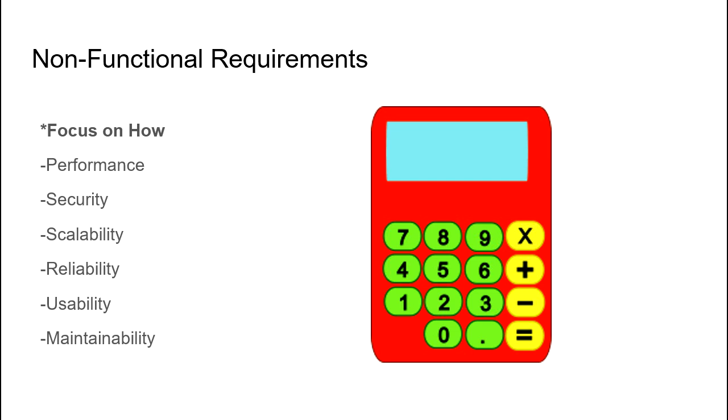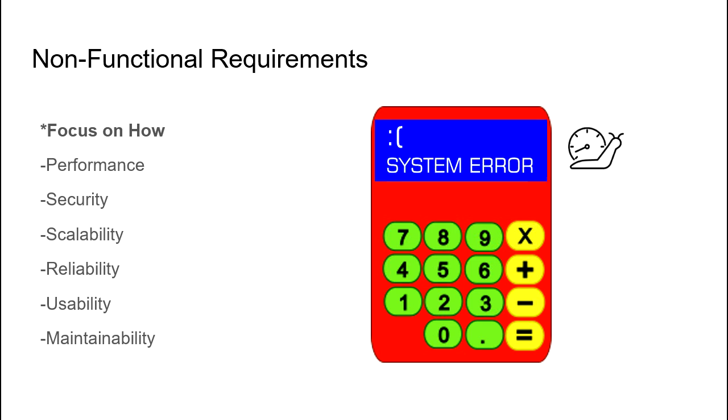Consider this. How likely are you to use a calculator that performs calculations correctly, but is very slow, unavailable when you want to use it, that can be easily hacked by someone to steal your information, including passwords, etc., or that is hard to maintain and update? Users or clients who commission applications to be developed may not be aware of the existence of these non-functional requirements, but they must be taken into account.